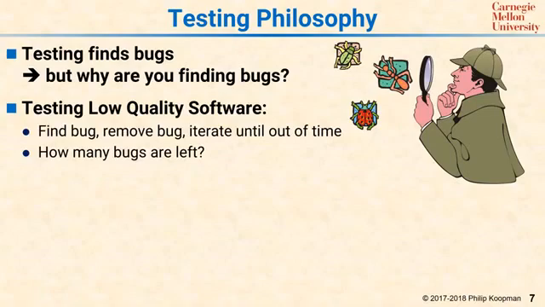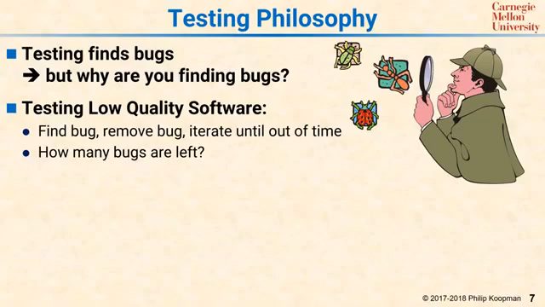The question is, how many bugs are left after this? Let's say you have 100,000 lines of software and you run some tests and you remove 10,000 bugs and you're done testing and you can't find any more bugs with your tests. How many bugs are left? Well, you don't really know because probably your tests missed some things, but it's really a bad bet to say there are 0 after 10,000 bugs. Probably didn't catch them all. Now again, this may be okay for everyday quality software, but that software is going to have some bugs in it, and you're just going to have to live with that.